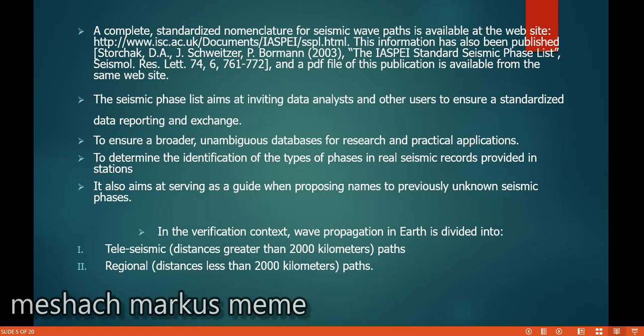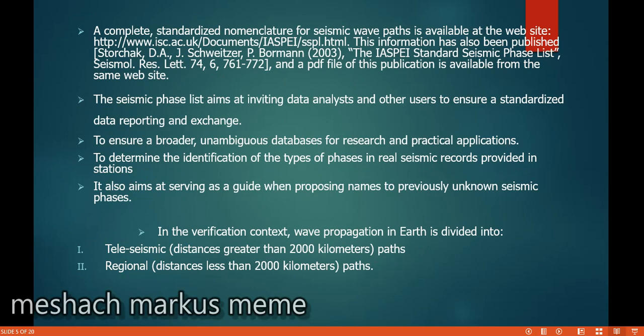The whole idea is also for research and practical application, and to also determine the identification of the types of phases in real seismic records provided in stations. We are made to understand that when the seismometer or the seismogram recorded, there is an interpretation to it. We are made to understand that P waves first arrive before S waves, and so on.